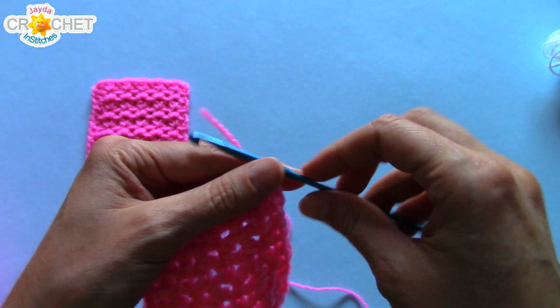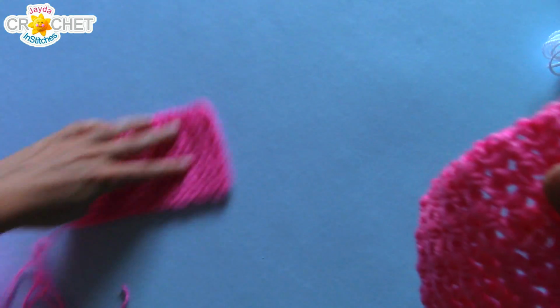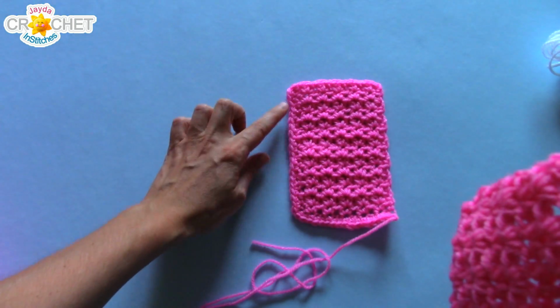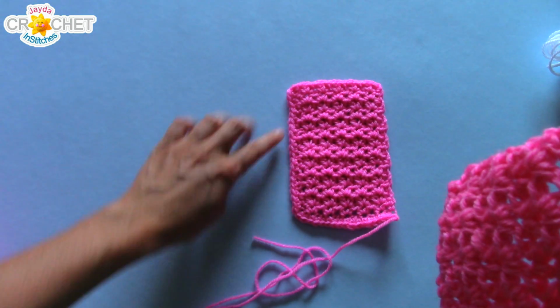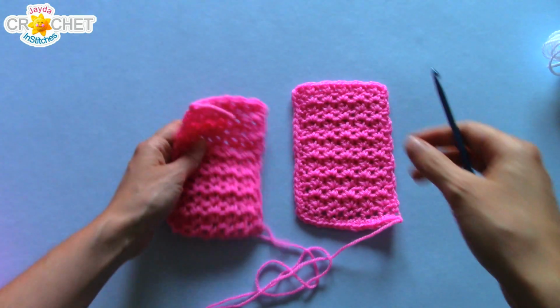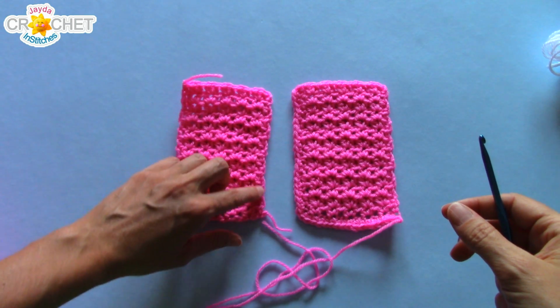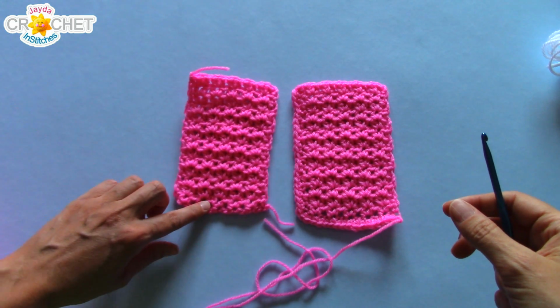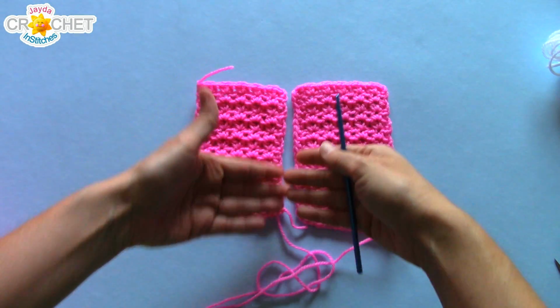So the idea here is to make a mirror image. This is going to be the panel. So consider the finished edge on the inside of your little sweater. So this is where your little sweater is going to open. So now obviously we want to make the same thing on the other side. So we want to do the opposite edge and then across the bottom. And that way everything will have the stitches on the right side.